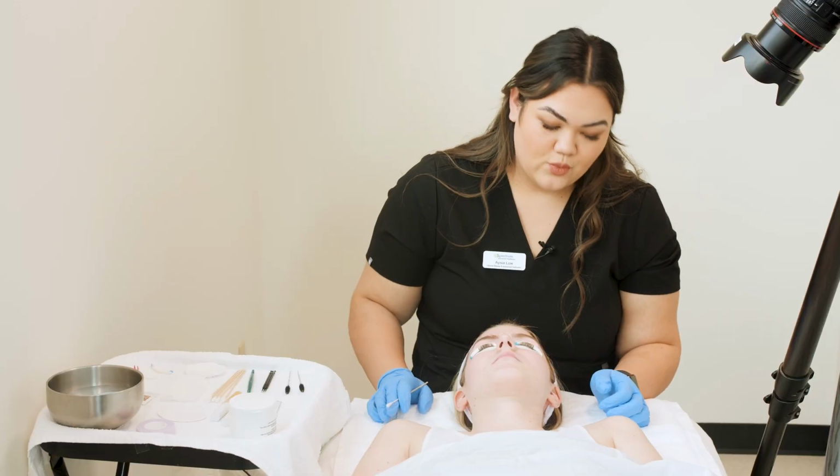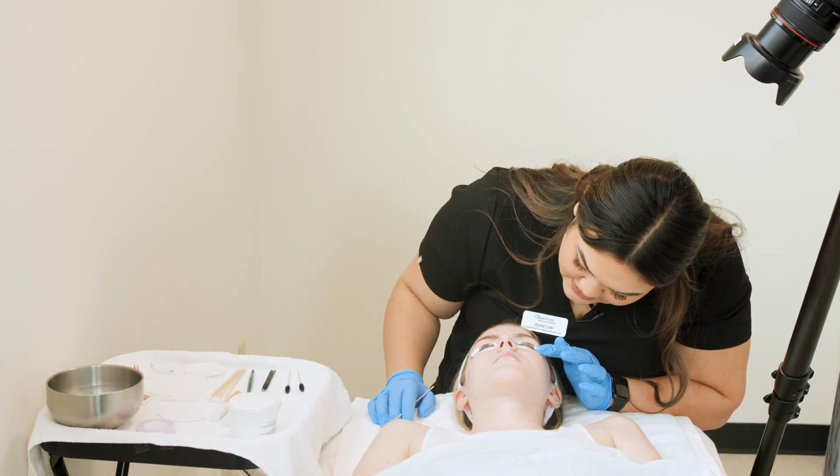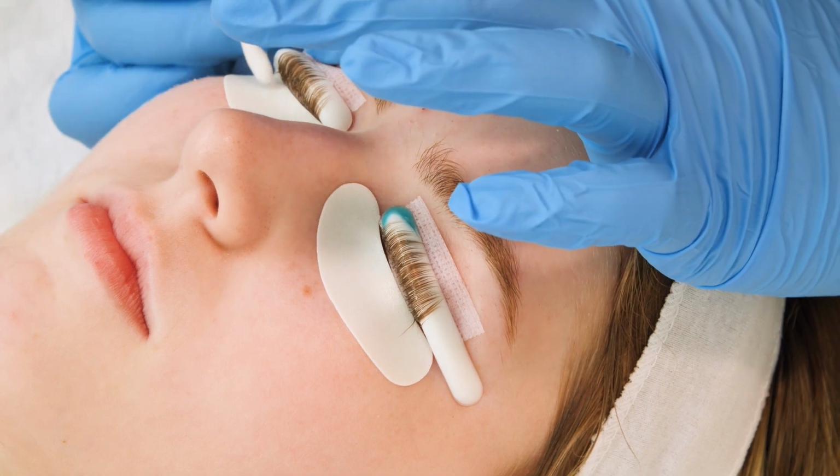Now that it's off, I'm going to do one more little check around the eyes, making sure that there's no more product left. If there's any product left in the lashes that hasn't been removed, you can over-process them.